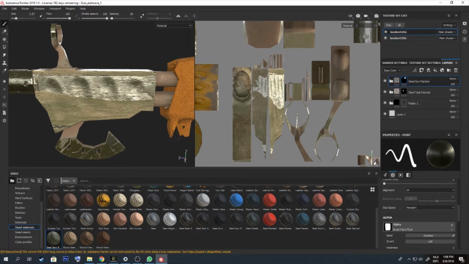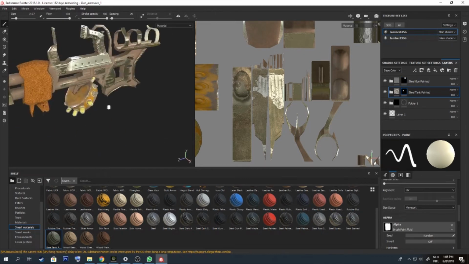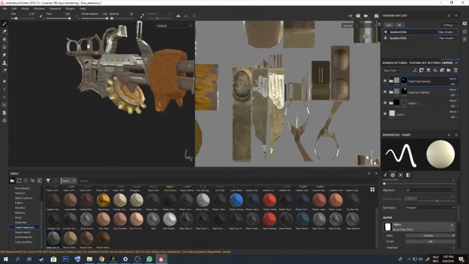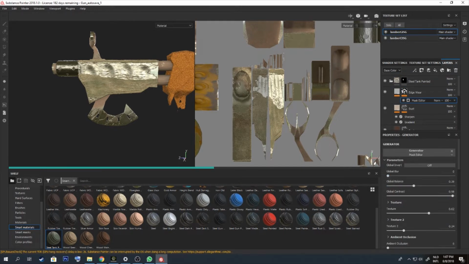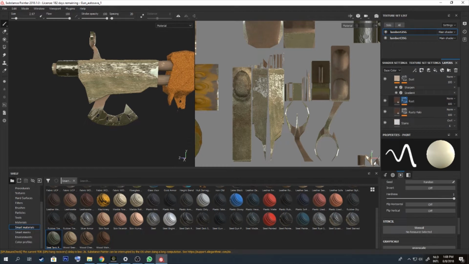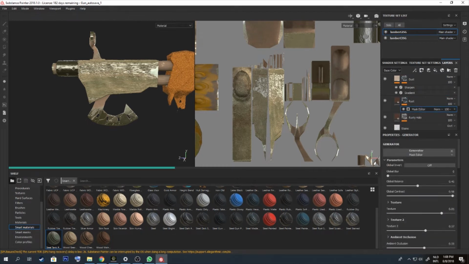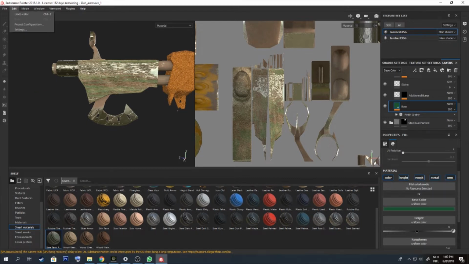All you have to do is place the rust texture into the mask that you're using, and it's gonna look great. Of course, in order to get a certain look or to make it look really good, you have to tweak it, but that's what Substance is for. All sorts of little things can be tweaked about the masks and can be tweaked about your textures and anything really. So just mess around with it, see what looks right, see what doesn't look right, and try to find a look you like.